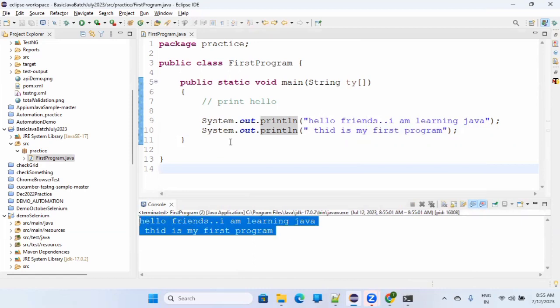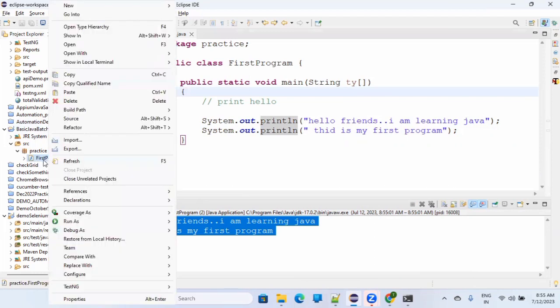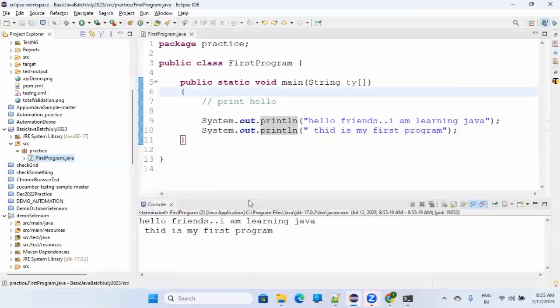And you can run it in different ways. You can right click on your project, or in the left hand side structure, right click on the program and say run as Java application. That is also fine. In the top, there is a green play icon.